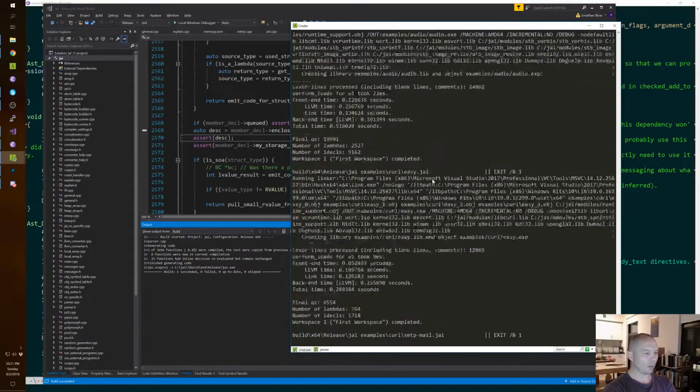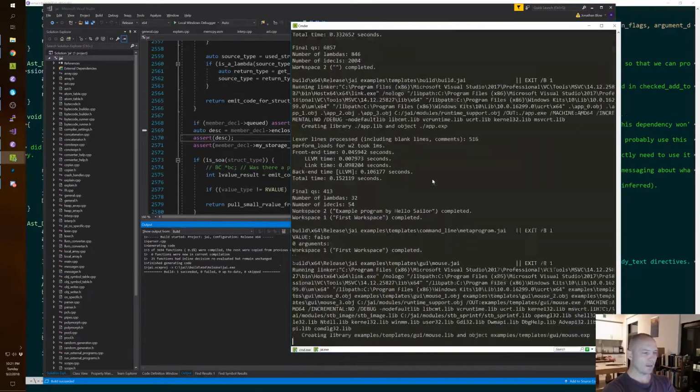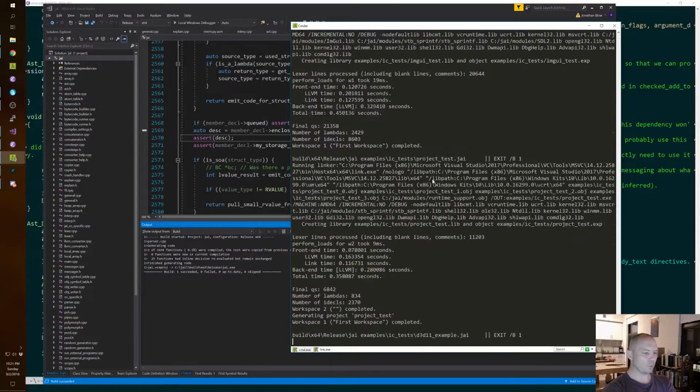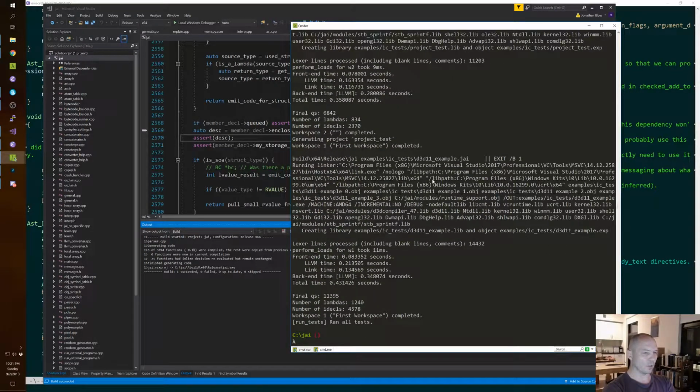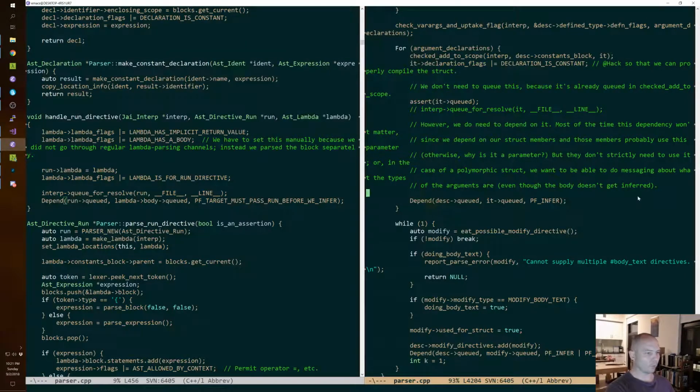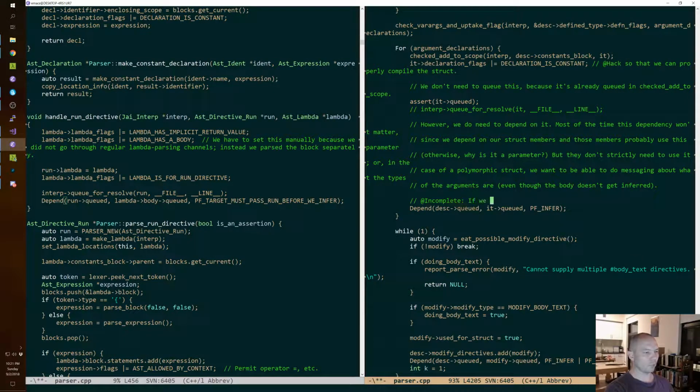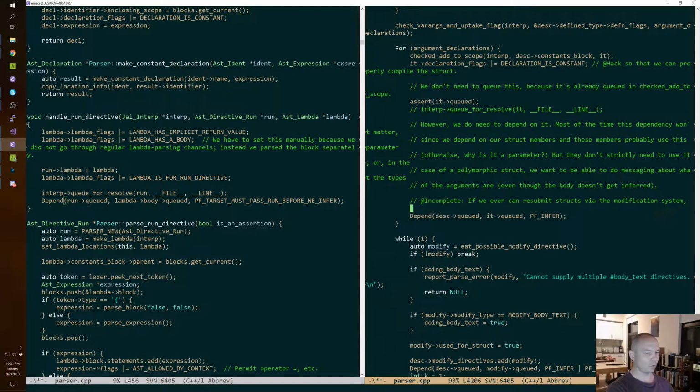So if the tests pass, I'm going to check this in, and then I'm going to redo the, if we ever can resubmit structs via the modification system, then we need to do a dependency there as well.